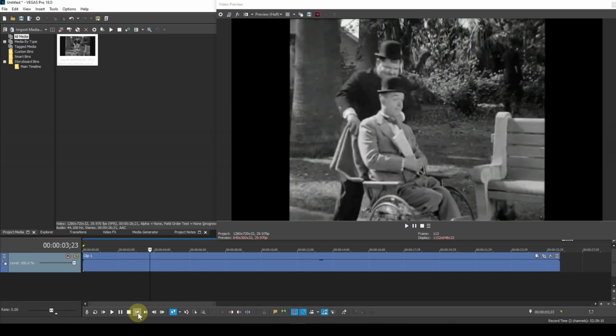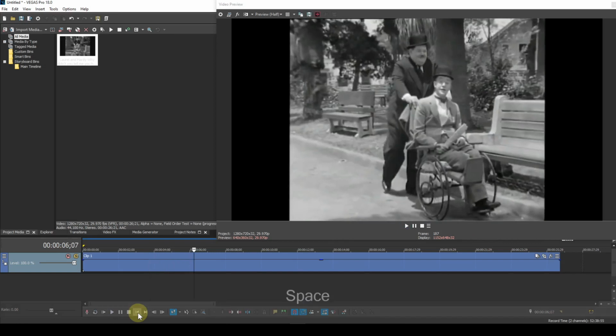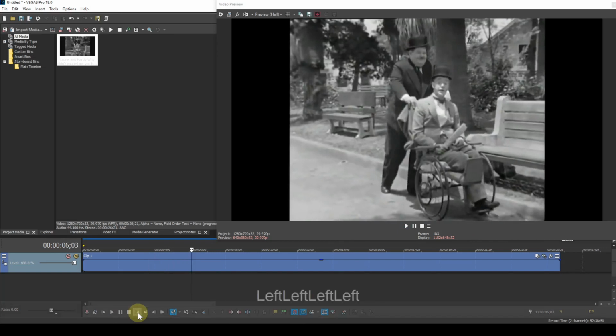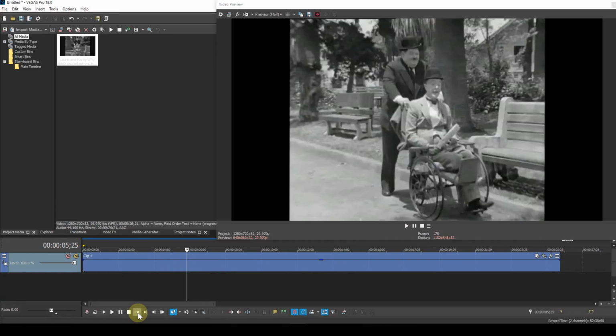Now you can see here that Ollie's face is partially obscured by Stan's head, so that may cause a problem with tracking. Here the clip has a change of scene, where Ollie's face moves to a completely different part of the frame. That will cause a problem. Both these problems should be easy to solve.